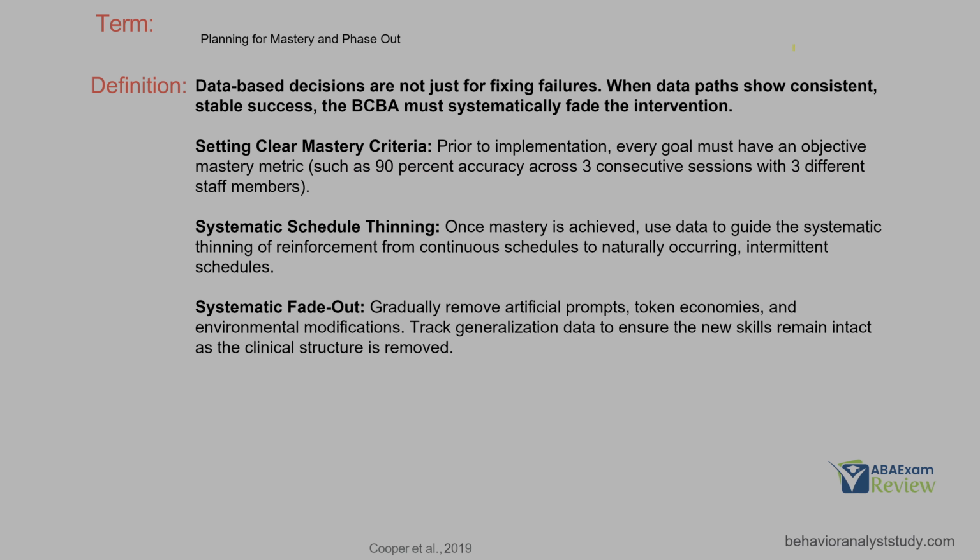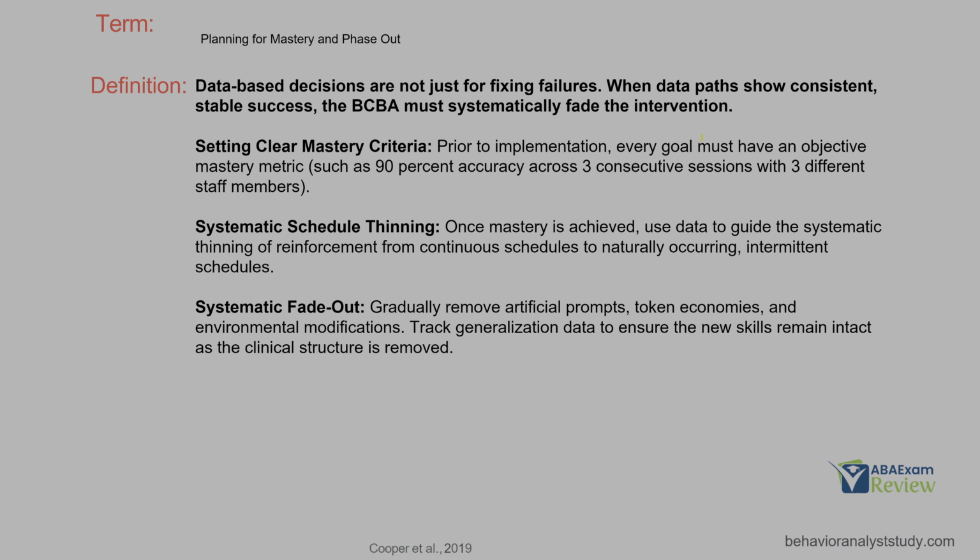And then finally, let's plan for mastery and phase out, right? We're not just fixing failures, quote unquote. We're not just changing behavior. We're trying to make behavior change permanent for the long term, right? And this behavior change needs to happen across all environments, across all possible situations the client can be in. It needs to generalize, it needs to maintain. And so we need a plan for this.